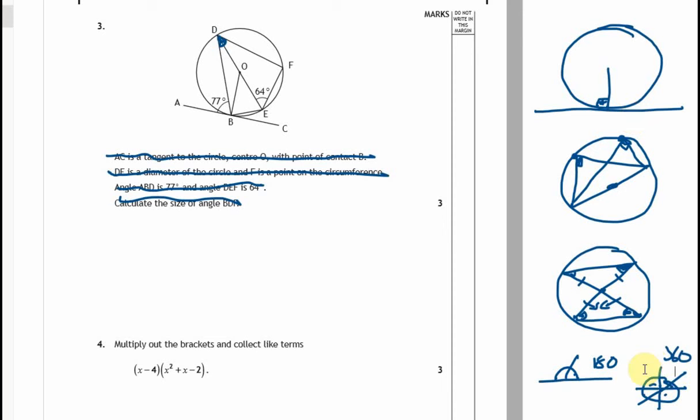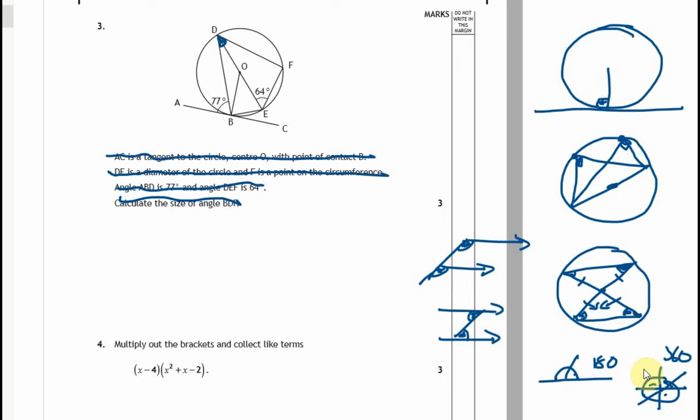In this question, it looks like you're not going to have it, but don't forget, to be fair, you've got your F angles and your Z angles. So when you see parallel lines, think of your F angle, which is your corresponding angles, or think of your Z angles, which is your alternate angles. So that is the same as that.